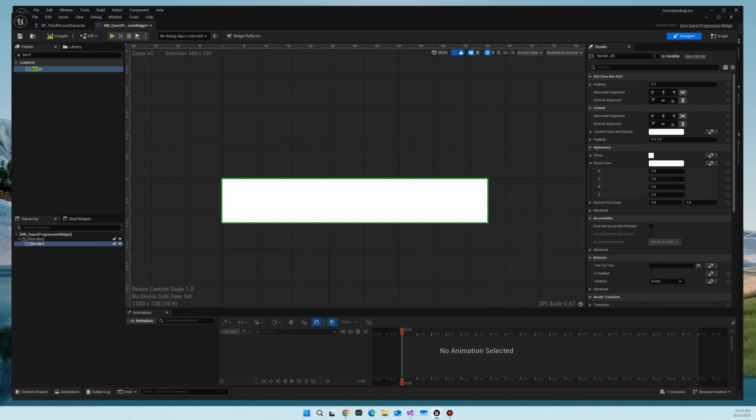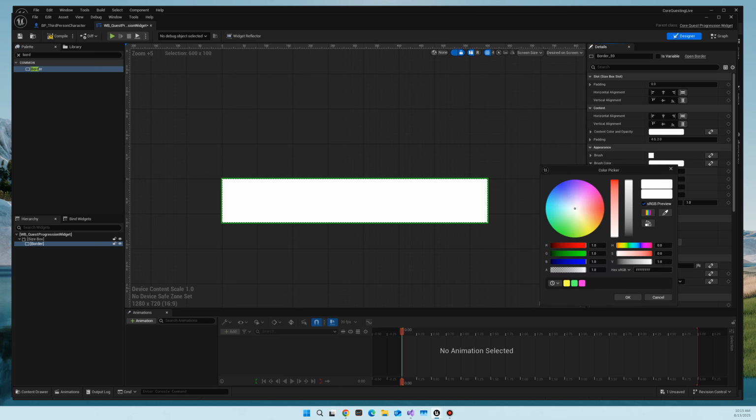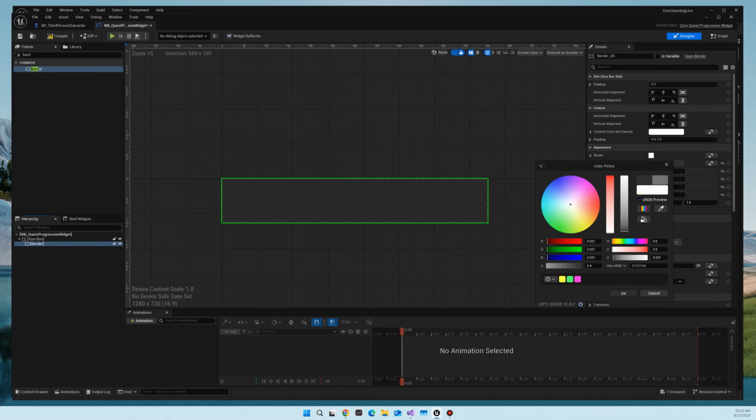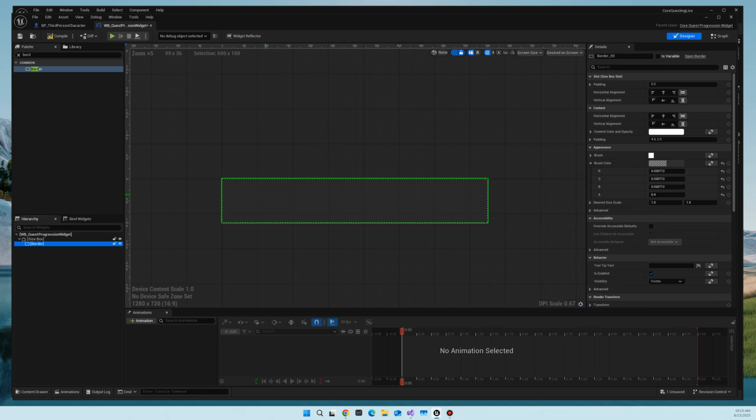As far as the brush color, I do want to change that. I'm going to make this look a little bit kind of like a gray transparency. So I'm just going to do that. There we are. So there's that kind of like a gray transparency blur effect on the border. Desired, and I don't think we need to do anything else there. Nope. All right, and so then once we've got the border in, and there's no padding or anything in there, we don't need any of that.